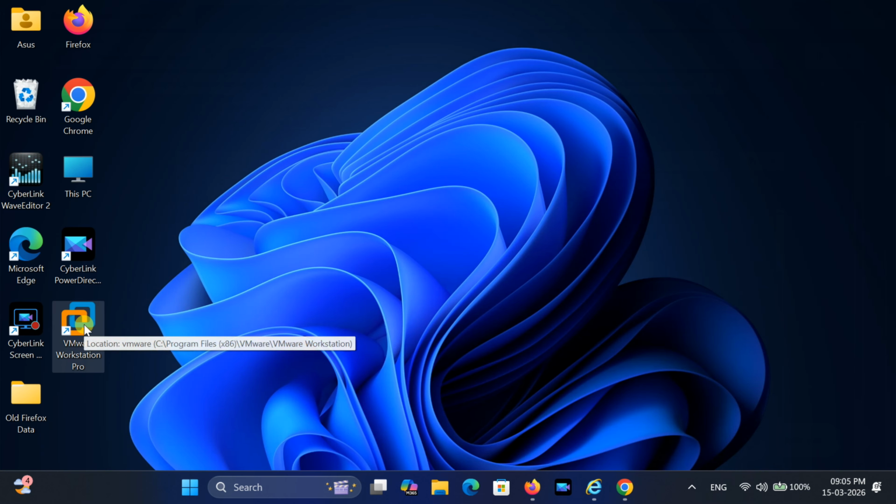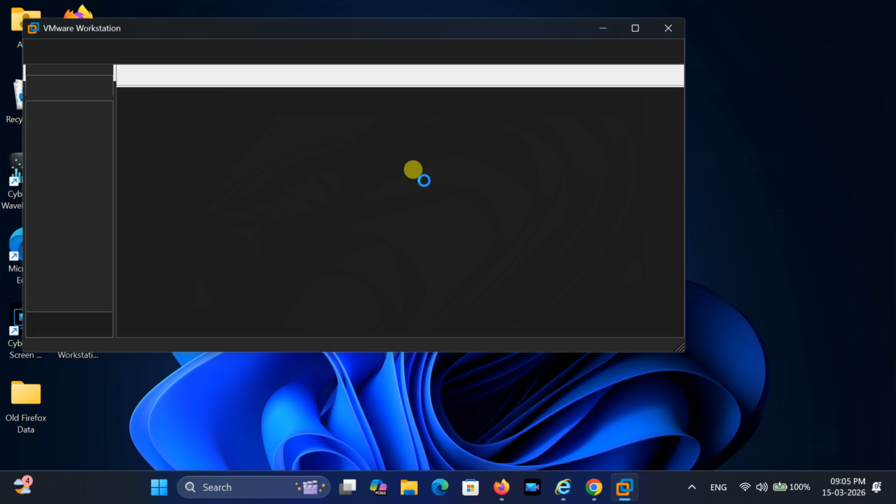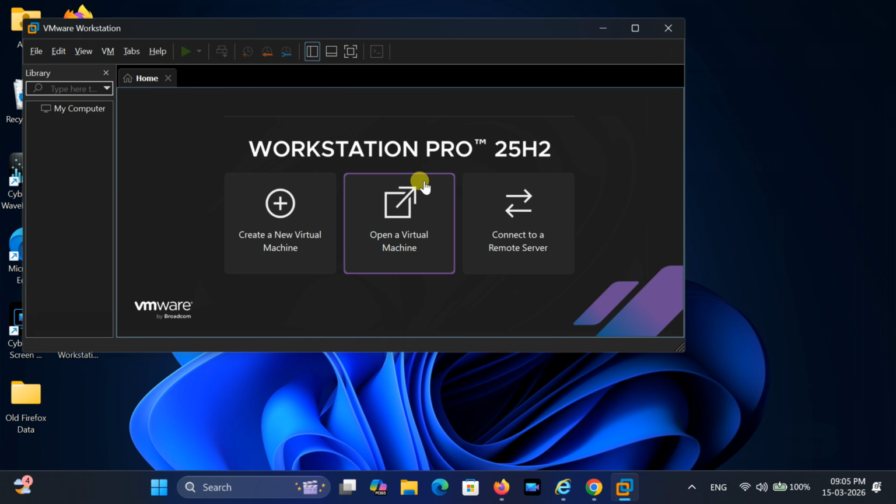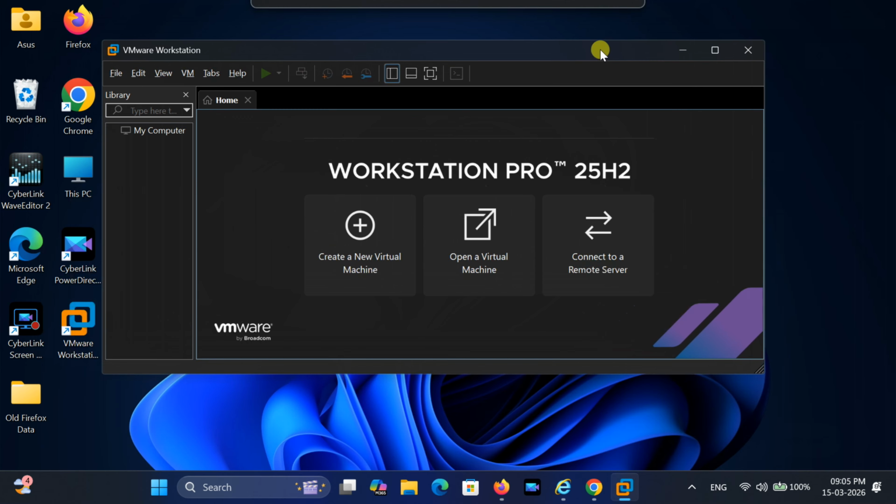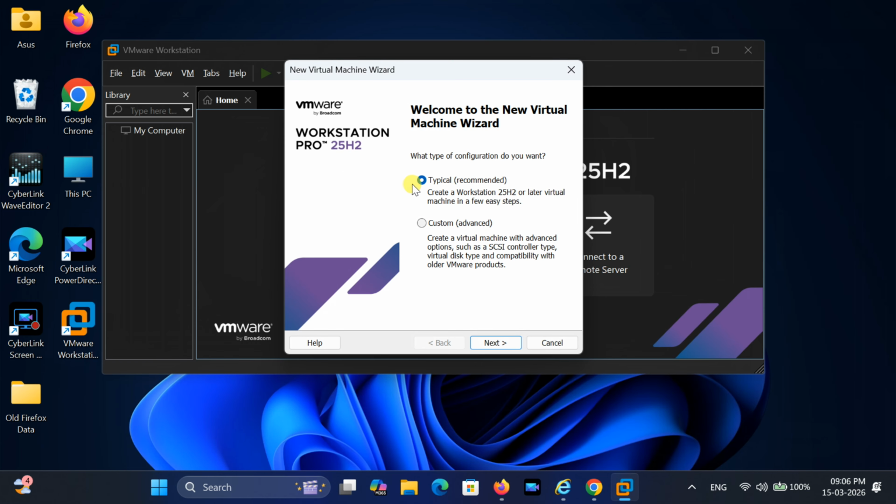Now open VMware Workstation Pro from your desktop or Start menu. To create a new virtual machine, click on Create a new virtual machine. Select Typical, Recommended, and click Next.